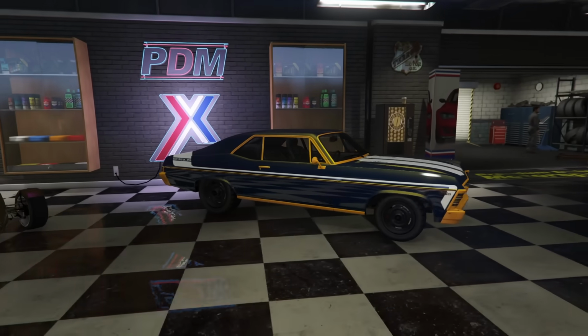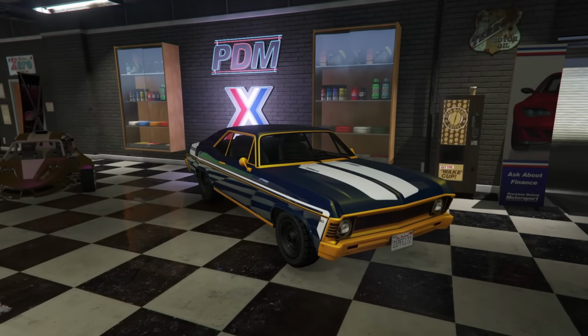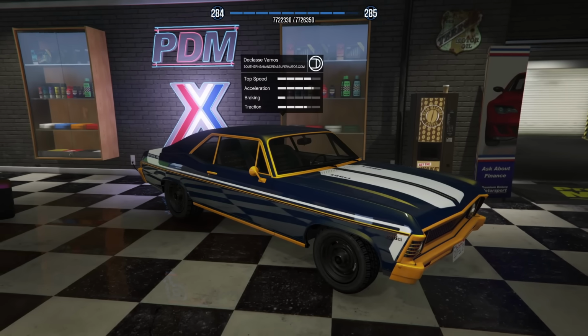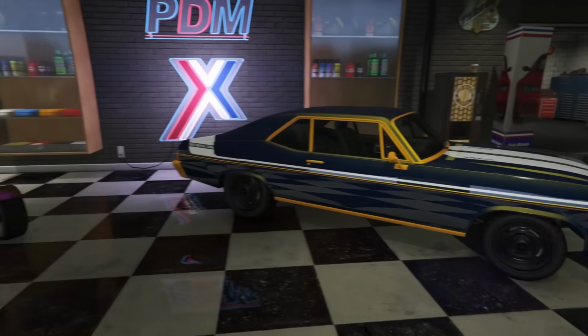Now, contrary to that, we have the Declasse Vamos, which is one of the worst handling vehicles in the entire game. However, it is very quick in a straight line, and it is also a removed vehicle, I do believe. So check out the Vamos if you are interested. This thing is also discounted this week. It's 30% off, so an extra bonus if you do want to pick it up.